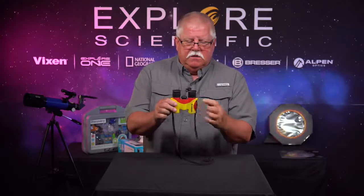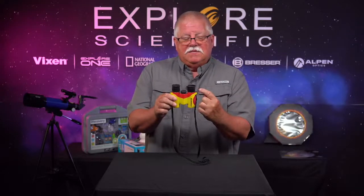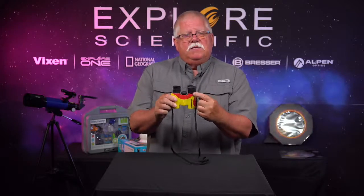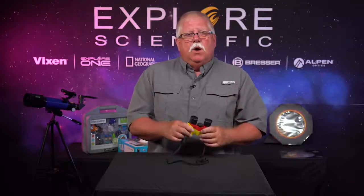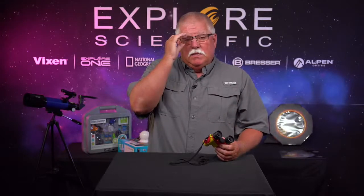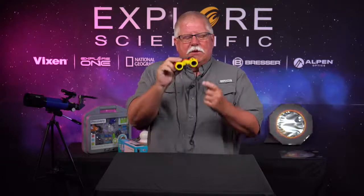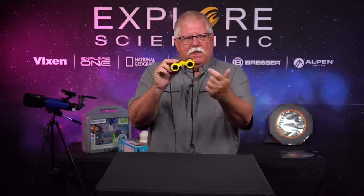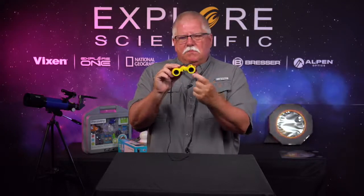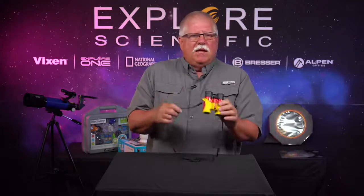These are 6x21 binoculars, which means the eyepiece is a 6 power eyepiece, so it magnifies everything you see by a factor of 6. Or, if you want to think about it this way, it's like being 6 times closer to the object when you see it with these binoculars. 21 means the objective end where the light comes in is 21 millimeters across. These are the 6x21 specialized Bresser kids binoculars.